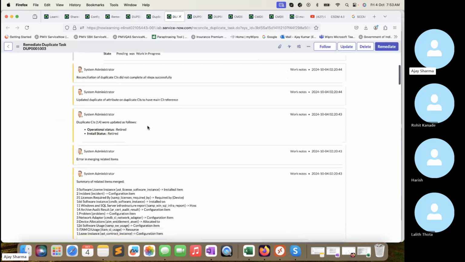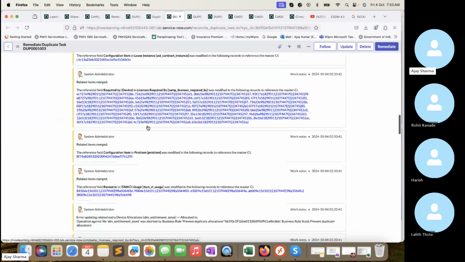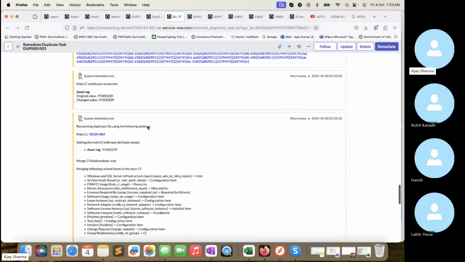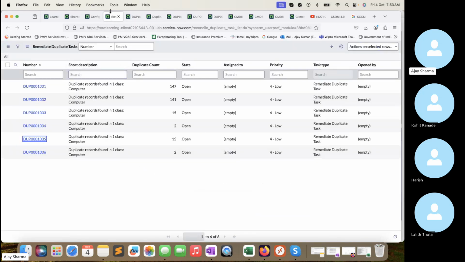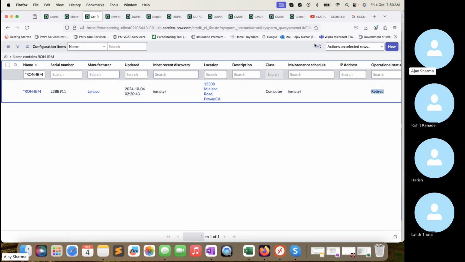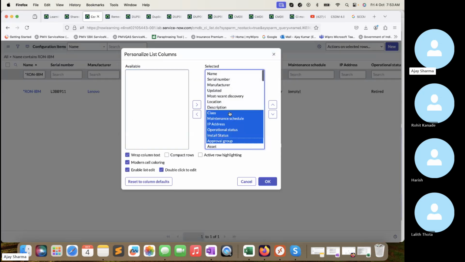What will be my main CI? We have updated. So whatever action we have taken is also available in the work notes of that particular task. Right? So the change value we have done. Let me see what is the status of that one. That is asset tag.